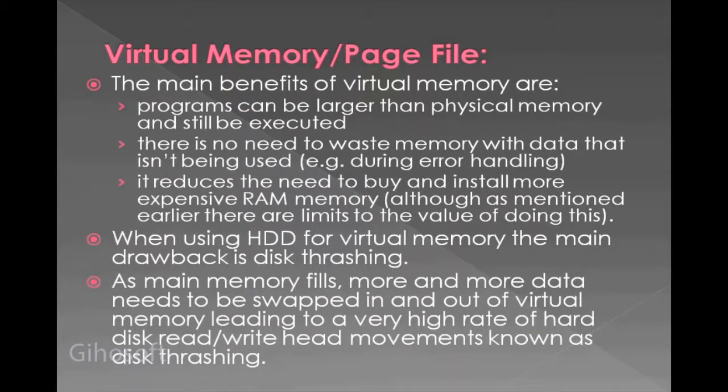So disk thrashing basically refers to the number of head movements, the number of times the read-write head has to move back and forth. If it moves back and forth too much, it sometimes causes scratches on the disks or platters inside the hard drive, or it may produce a lot of heat which can damage the data on the hard drive.